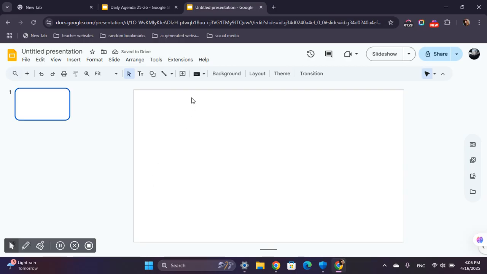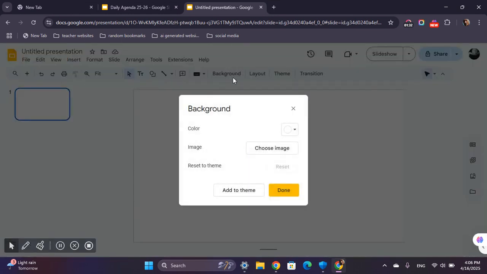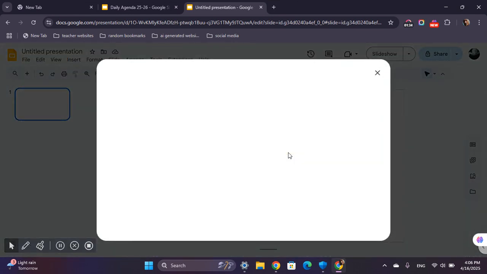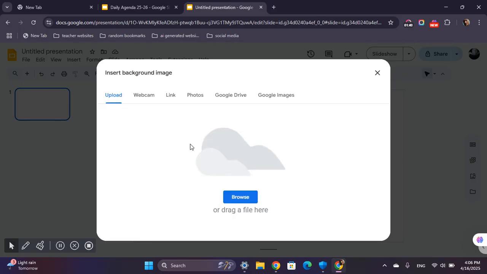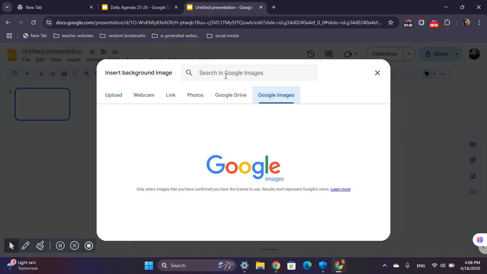The next thing we are going to add is a background. So if we go to background, choose image, it will take a little while for me. Google Images, and then what you're going to type in is this: wall floor.